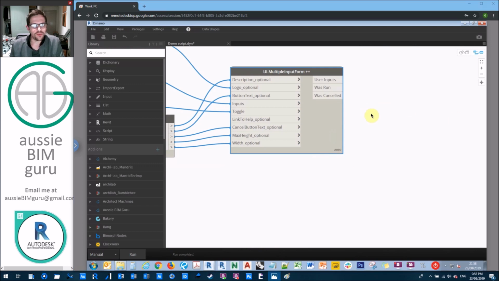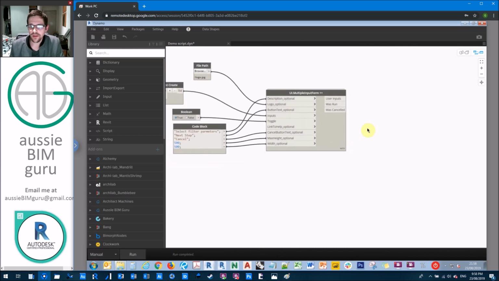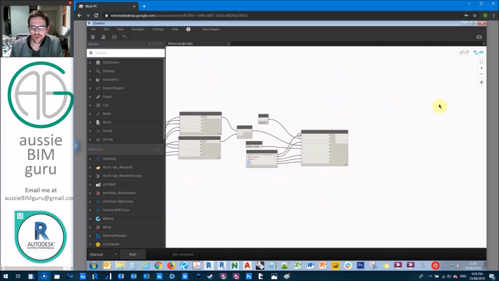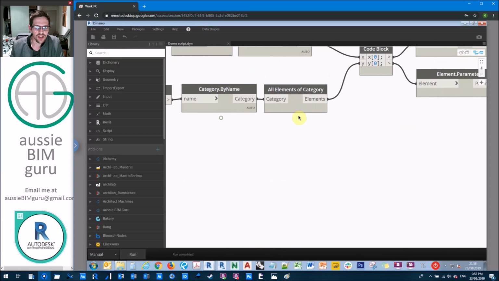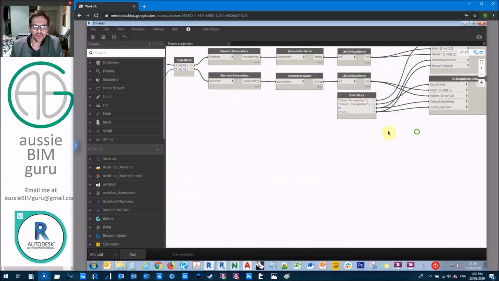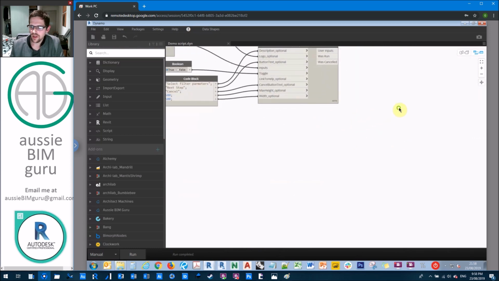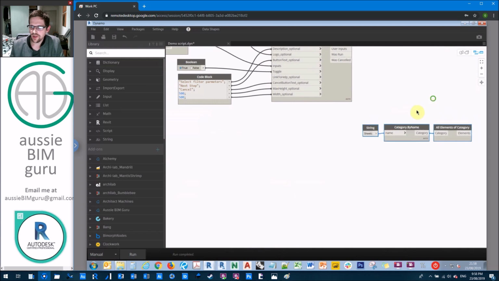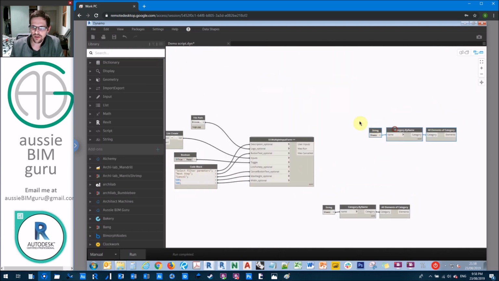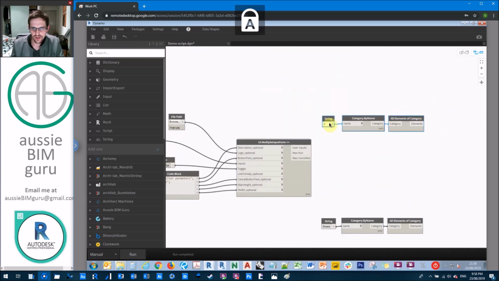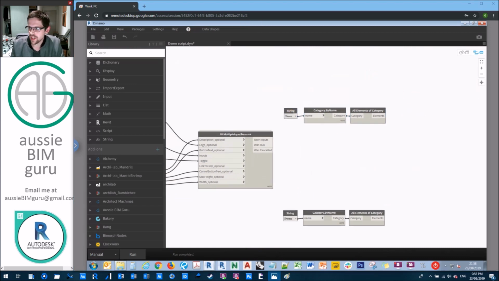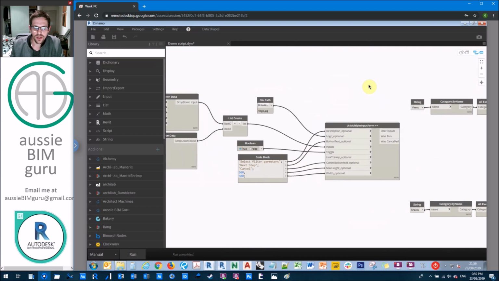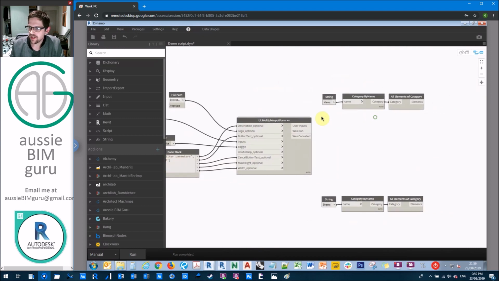which is where we need to get all the values that those parameters can contain. So at this point, we're going to get all the views and all the sheets in our project. So we'll go back and grab this node here, or this set of nodes, and we're going to set up one to get all sheets and one to get all views. So we'll just replace sheets with views. This will get all our sheets and all our views. Okay, and then we need to get all the parameters.